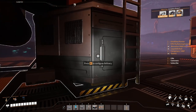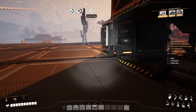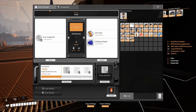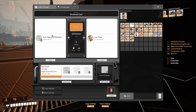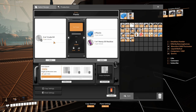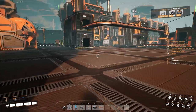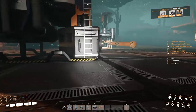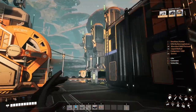Nevertheless, we need to make that smokeless powder happen. That one is done with the heavy oil residue. So we need to make heavy oil residue here with that crude oil. That means we gotta make something out of these guys, you know? Like, I don't know, plastic, more rubber, more something, and put it in there. Or leave that one be for now. Grab some of this from here.